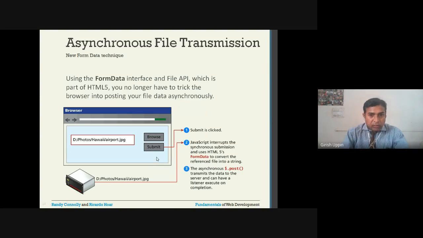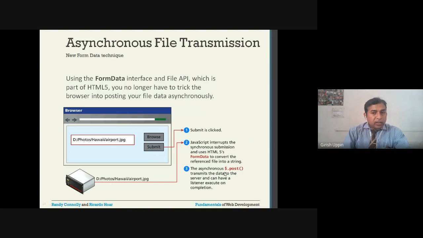So here, when submit is clicked, JavaScript interrupts the synchronous submission and uses the HTML5 FormData to convert the reference file into a string. So FormData will convert the selected file into a string.